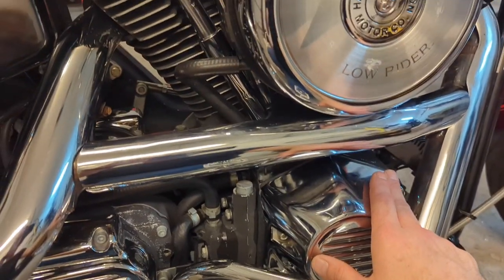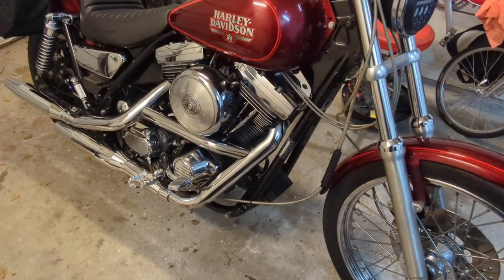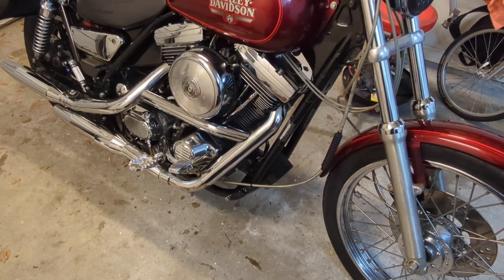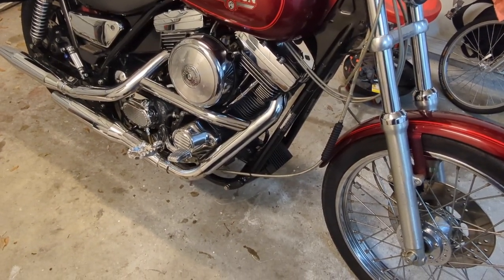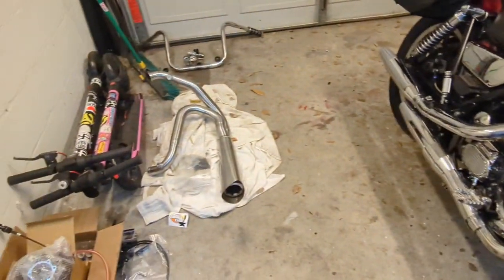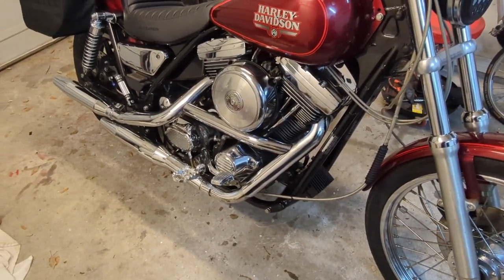Gaskets for the lifter blocks. Base gaskets, head gaskets, rocker box gaskets. But that being said, once I get all of that done and the engine's totally sealed up, hopefully I won't have any issues with oil seeping and I'll be able to install my new carburetor and put that 2-in-1 exhaust on here. And then with the cam, it's going to be feeling really good.